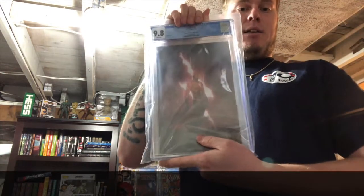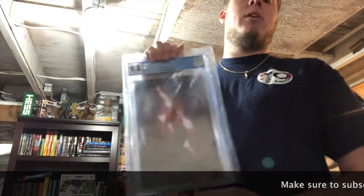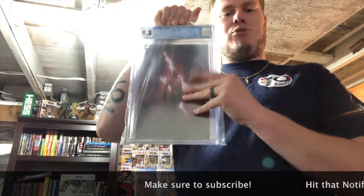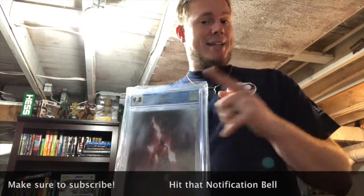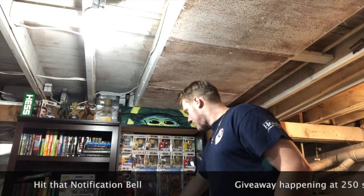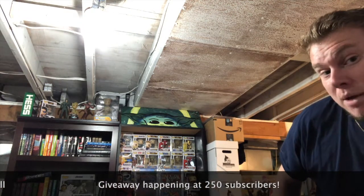So we're going to be comparing these in a video coming up. I wanted to get the same book twice to do this video, and I'm very happy this came back in a 9.8. If the other one came back in a 9.8 as well, that's just going to be really awesome — it's going to be a true comparison of CGC. Wait until you see this.